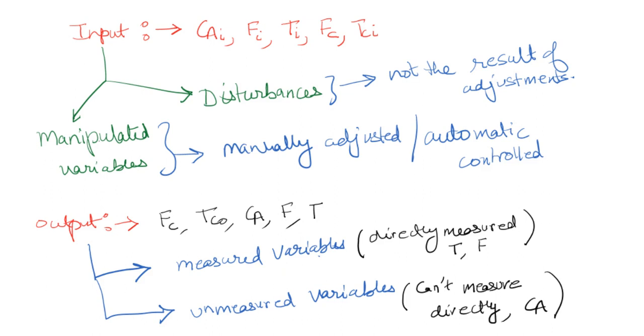The easiest example is the concentration. No doubt, concentration can be measured directly with the help of composition analyzers like GC, spectroscopy or mass spectroscopy, but these equipments are very expensive, so they cannot be installed on each input line. So normally the concentration is termed as an unmeasured variable.